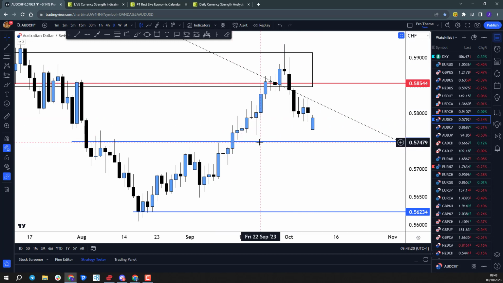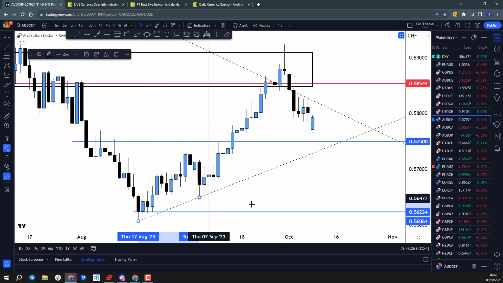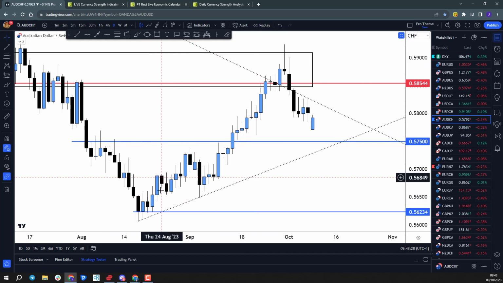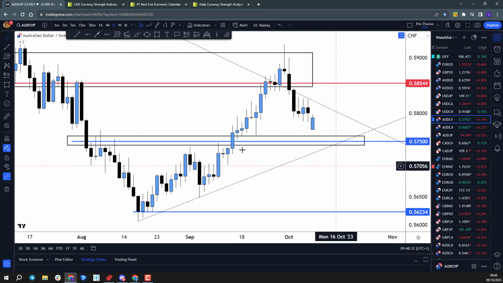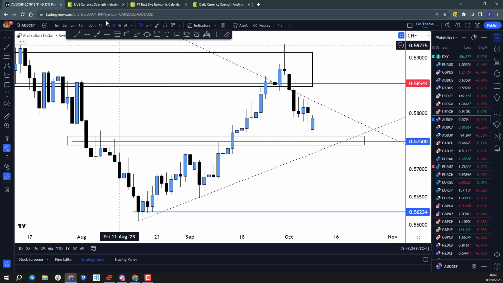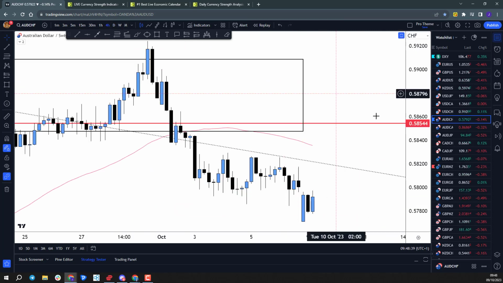and so there's a potential here for maybe a bit of downside. Now we've got support here at 57.50. I'm actually just going to draw in a trend line from the low of the 17th of August to the low of the 5th of September. The reason why I'm doing that is because it adds confluence to this area down through here, which could be our target that we look for on a potential move.